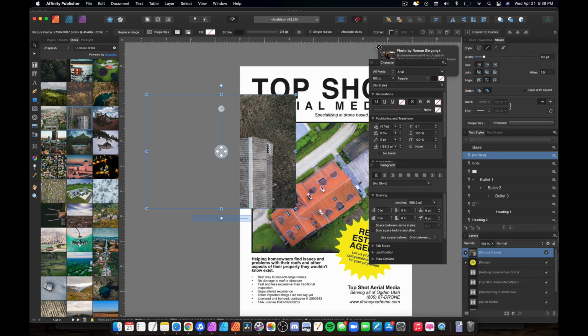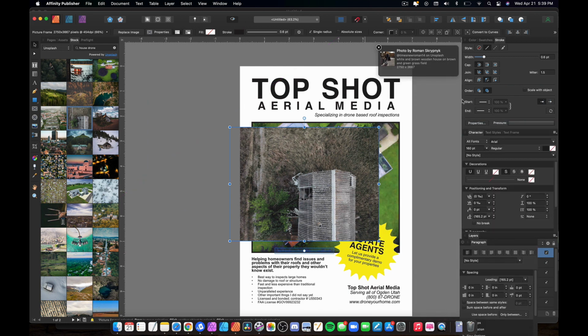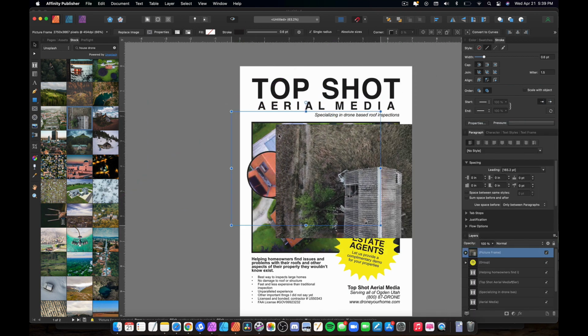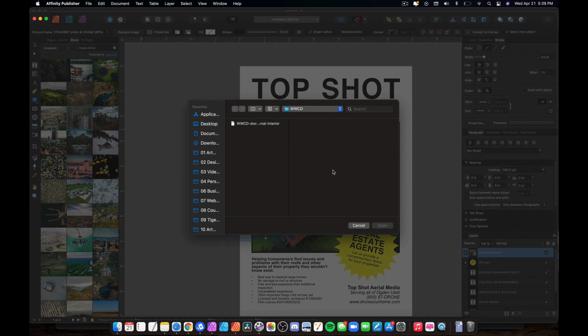Make sure I'm on my selector. Let's bring these back over here so you can see what's going on. So I've got that image just like that. I could do it with the rectangular one, or I could do the circular. I could just bring in an image just like that, but that's not going to have a picture frame around it. If you want to be able to recrop and adjust your image, then you're going to want the frame. If you just want to bring the whole image in, then you can just bring in an image. Clicking on that, you can go find your image and drop it in. Anyway, so there you go.